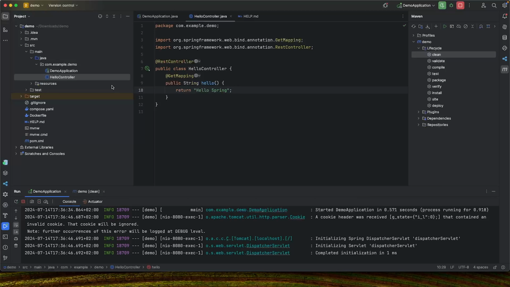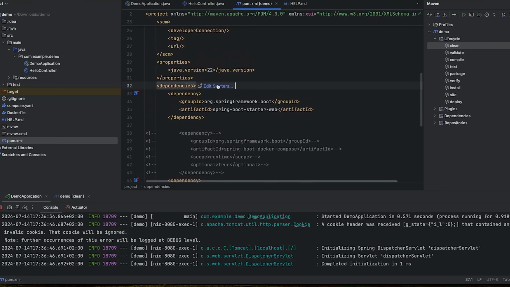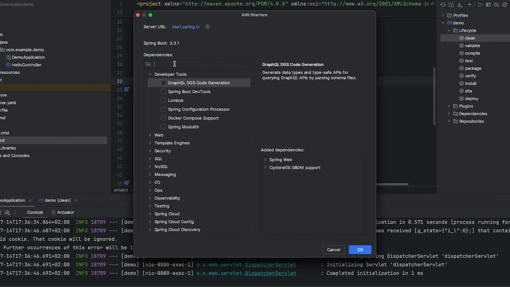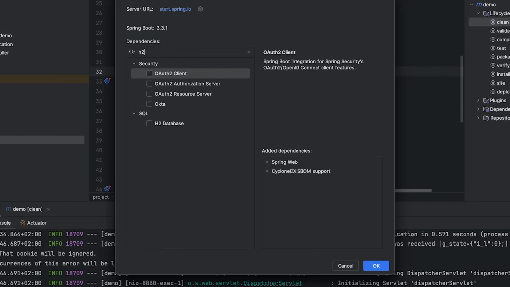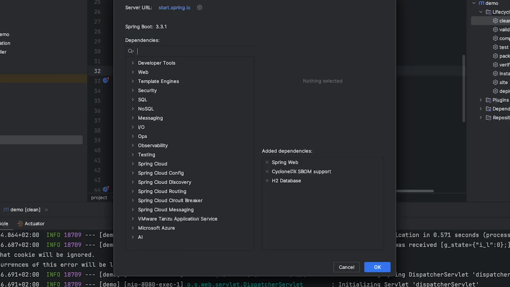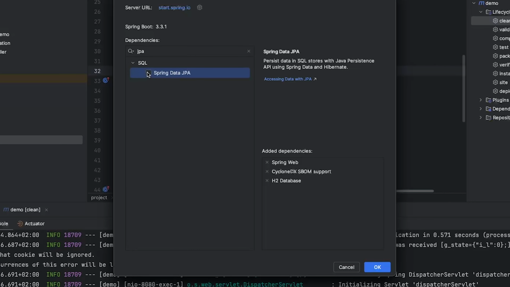So let me first of all add the dependencies. Okay, so come here. I'll add the H2, this one. Then I'll also add probably the JPA. Okay, Spring Data JPA.